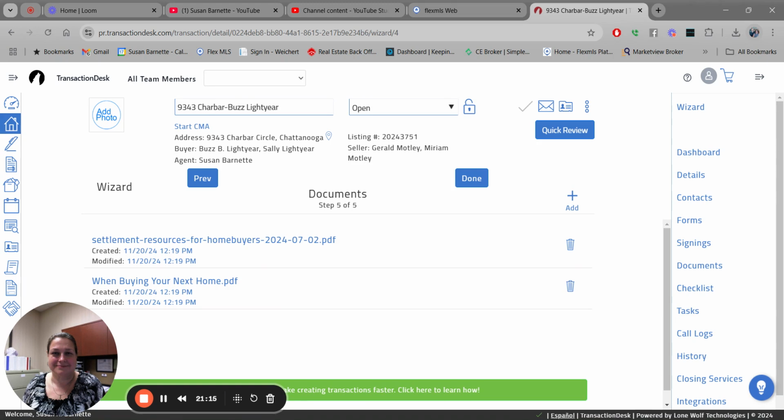Something that has already been typed on. It's already been worked on. It is a flattened PDF that the only way you can type on it is through the markup system, which we will see when we get in AuthentiSign, and then there'll be another video on that also. But right here is where you add documents.